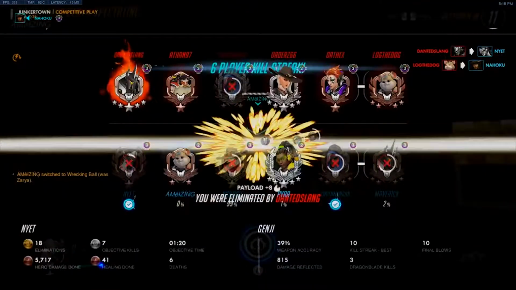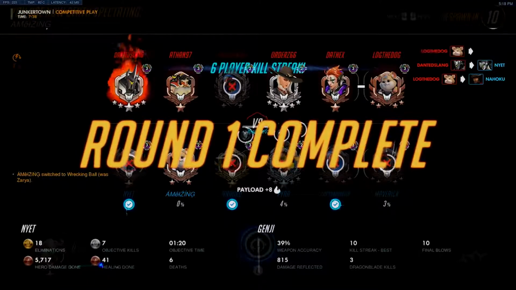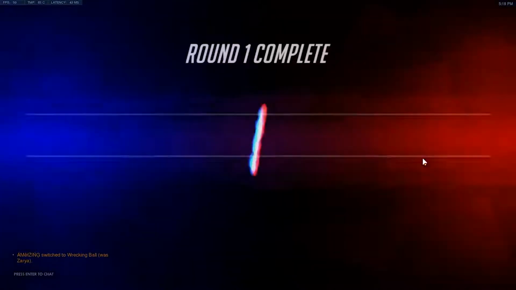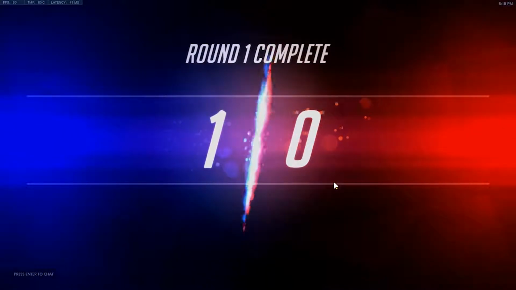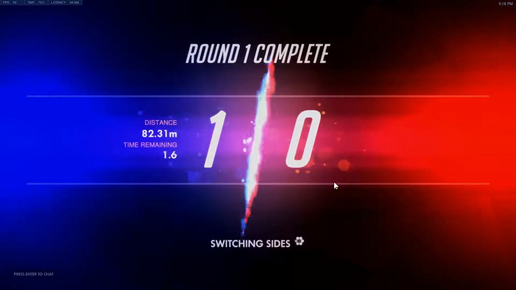Okay, so just to recap the last fight before the Zenyatta triggered me. I just wanted to tell you that instead of making that useless U-turn just to go destroy the turret, that was a colossal waste of time.